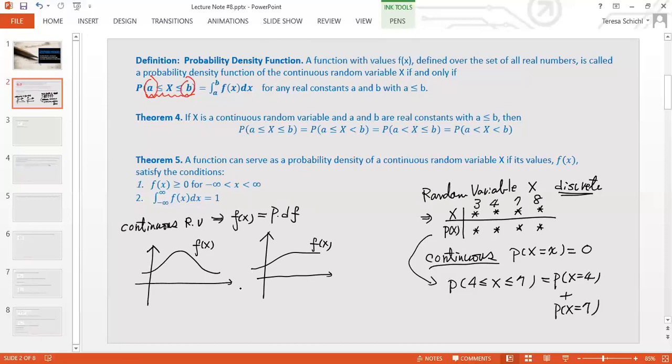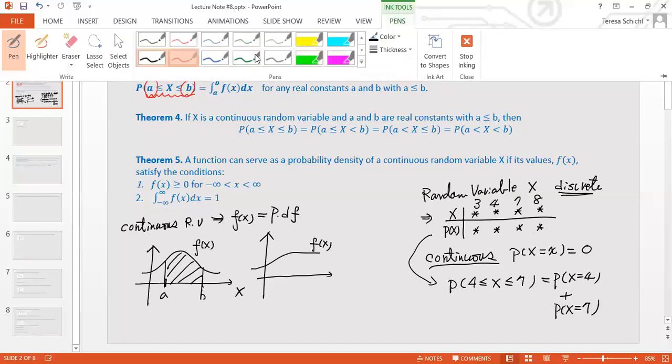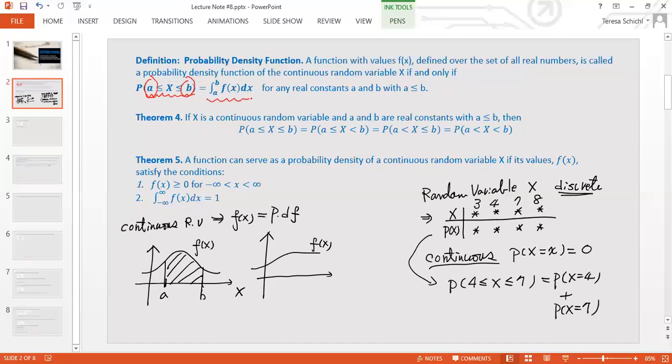So now if this is your x's, and you want to find the probability between A and B, what you are really doing is finding the area between these two points. From calculus, if you want to find the area, it's integration. So you take the integral from A to B of f of x. Then we come out with this very good series here.